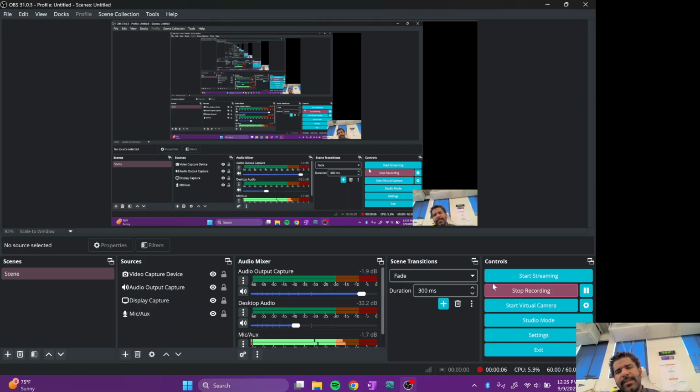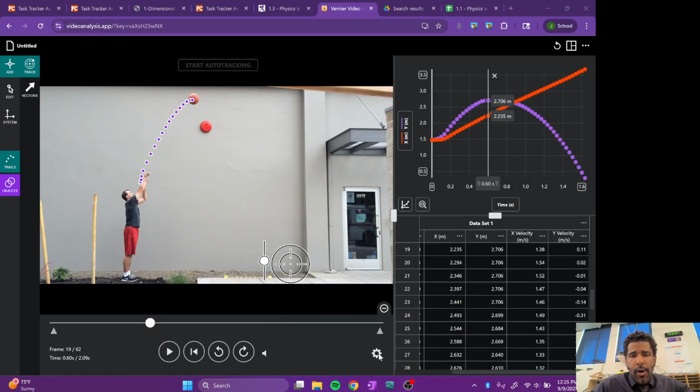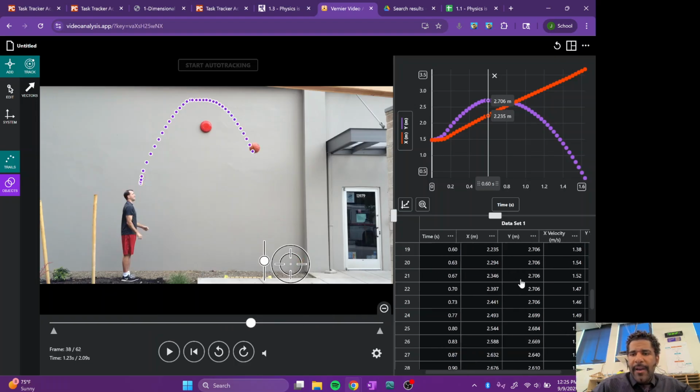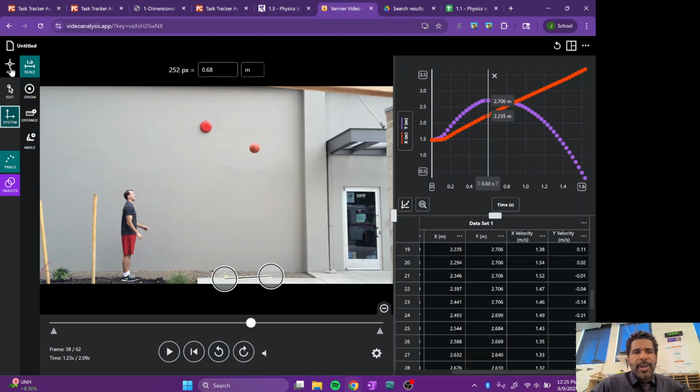Next video. This is a little video to show you all everything you need to know about the acceleration physics lab assignment. For instance, let's say we have our classic video. We have all of our data points that we go on through here, and we can see where the ball is going to be. We have our time, x velocity, y velocity, and we even have our system set up in place so that we know what's the meters.